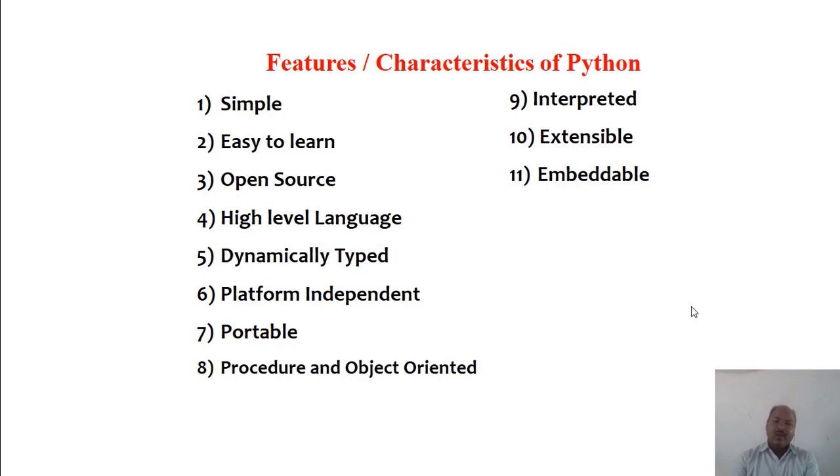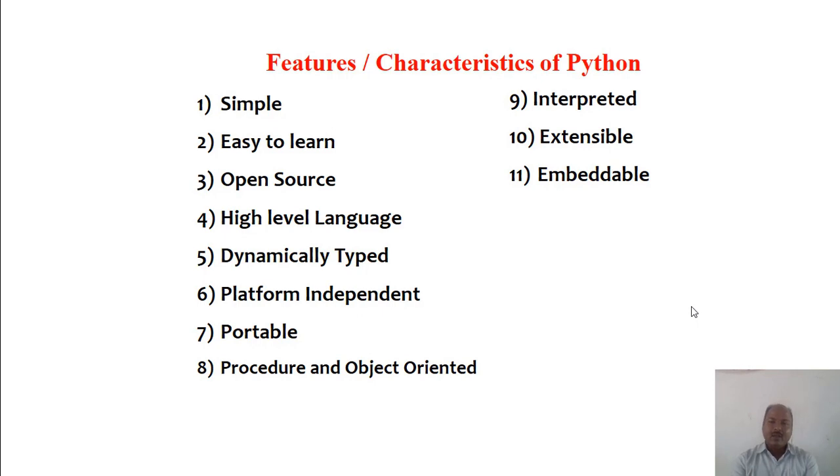Several applications are now developed where Python can be embedded. So it will be integrated into other programming languages like C, C++, PHP, Java, .NET. So applications that are currently developed or in the market using C, C++, Java, .NET will have some of the Python code embedded within that software.